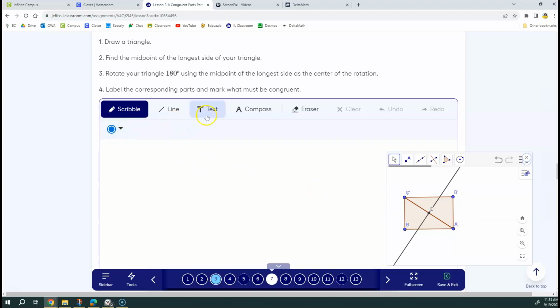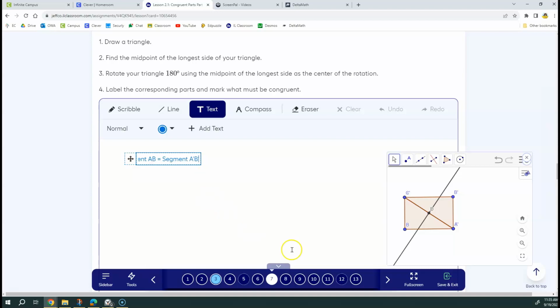So here I can use my text feature, and I can say that for segment A to B, it matches up with segment A prime, B prime. On that second one, those are two corresponding parts that are congruent. Okay, now you're going to do that with as many of the pieces and parts that you can label. So I've started you off here.